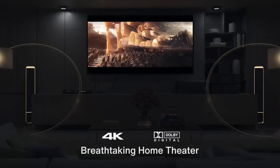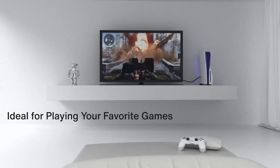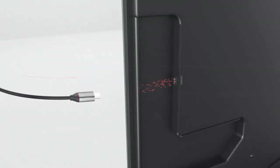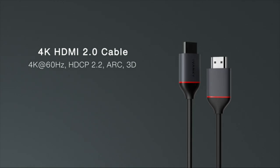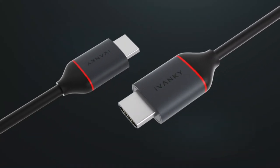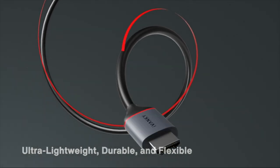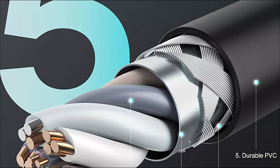DTS-HD and Dolby Audio are supported by Ivanke, providing rich surround sound for compatible sound systems. Watch your favorite movie at home as though you were sitting in a theater. With up to 18 gigabits per second of high-speed bandwidth, it can transport 4K video at up to 60 frames per second. It also supports the Ethernet feature, which removes the need for additional cords when connecting a networked smart device. The ultra-lightweight HDMI cable jacket is both flexible and durable, and superior copper wires provide superior video quality.